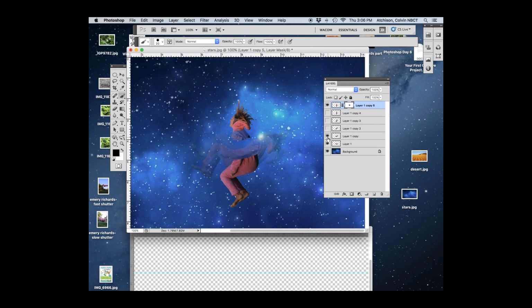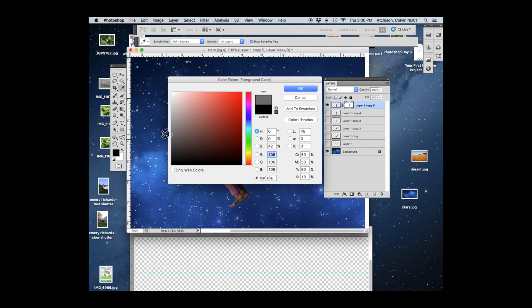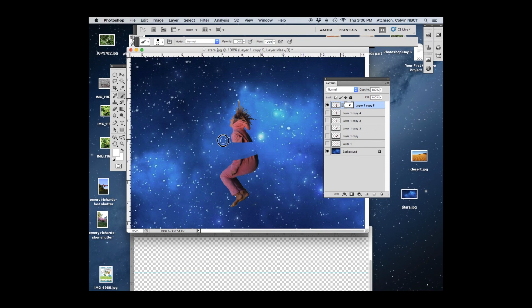Here, let's turn these others off so we can see what's going on there. So these are pure black marks on the layer mask. You know you're editing the layer mask because the little brackets are on the layer mask. The thing about the layer mask, you could do this with an eraser, but the layer mask is not destructive. In other words, if I want to get that back, all I've got to do is go back and paint in white. And see how that's changing the layer mask? And that puts it back.